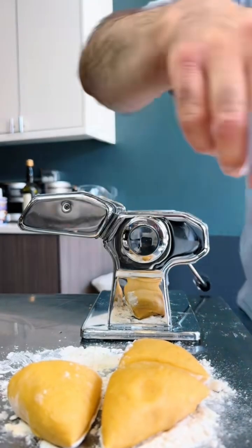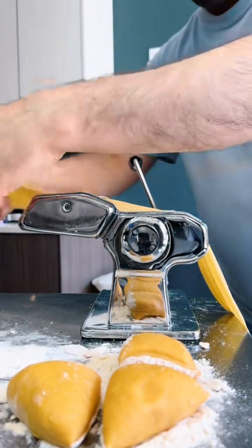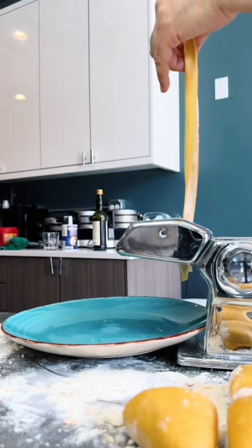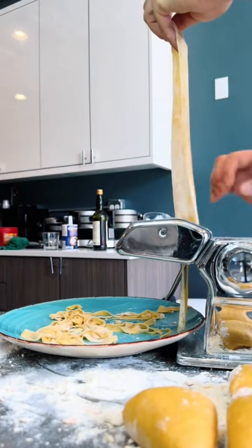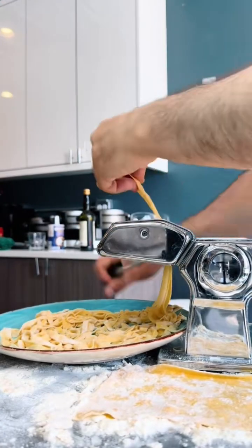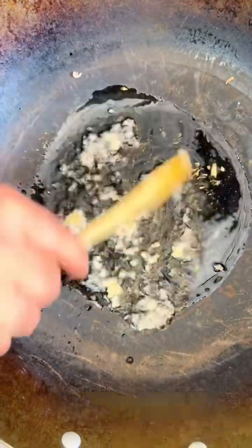Once it's rolled out, use the fettuccine setting to cut the noodles. Dust your noodles with flour so they don't stick together and set them aside while you make your hot and sour chicken. Start by sauteing your chicken and your garlic in a wok on medium heat until the chicken is 80% of the way cooked. You'll know it's 80% of the way cooked when there's no pink on the outside.